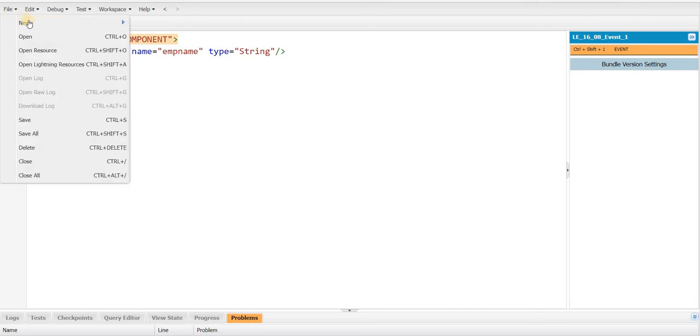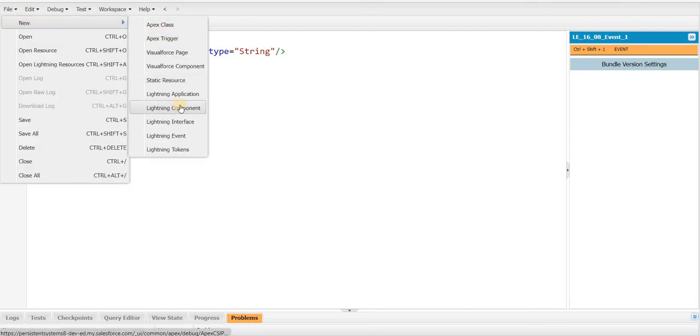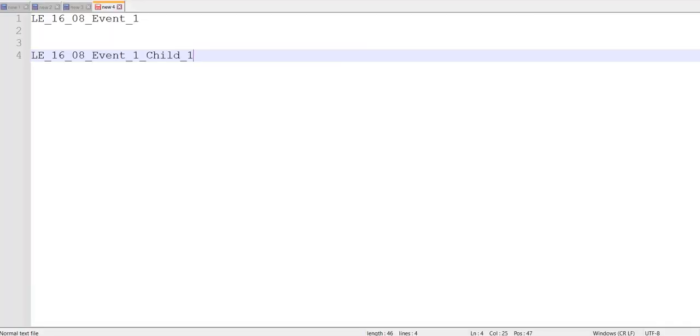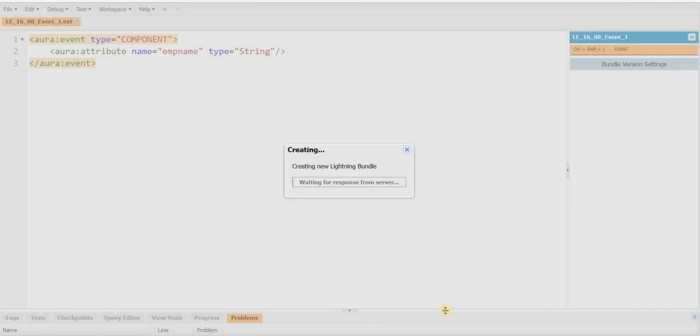Now let's go to new lightning component. This is the first child one, so underscore child_one. Copy, paste, submit.